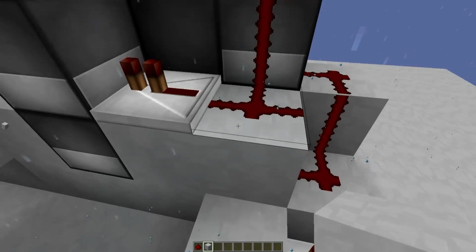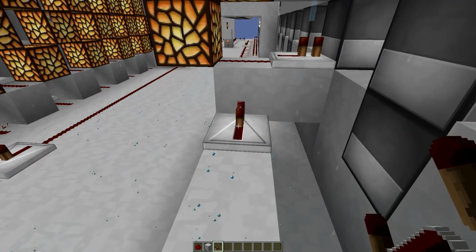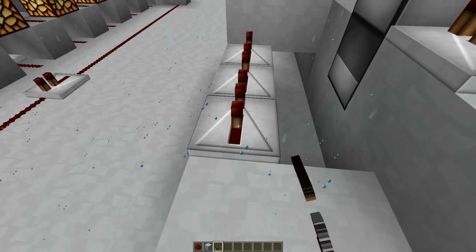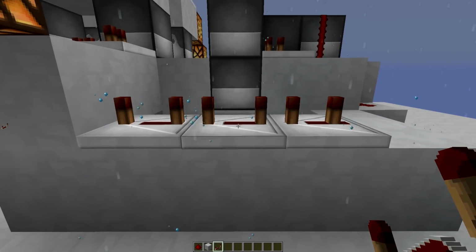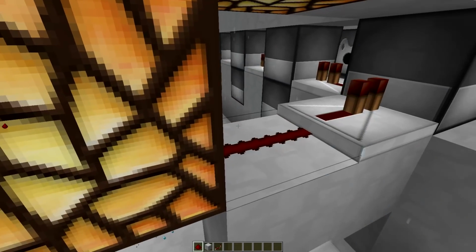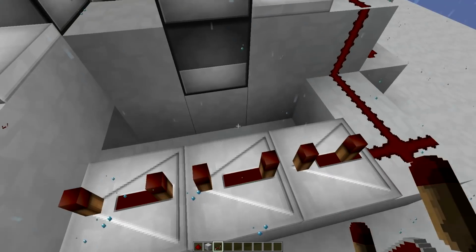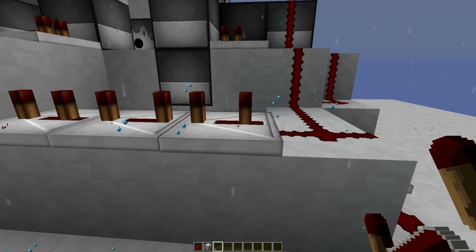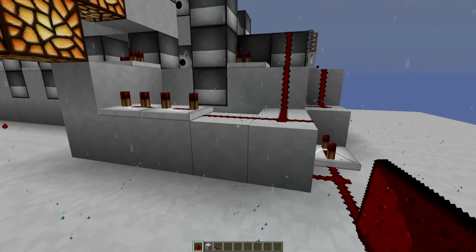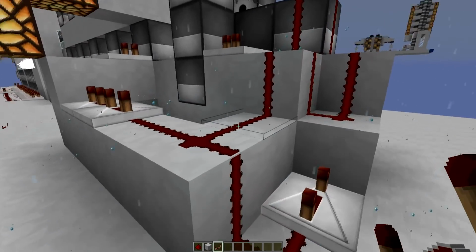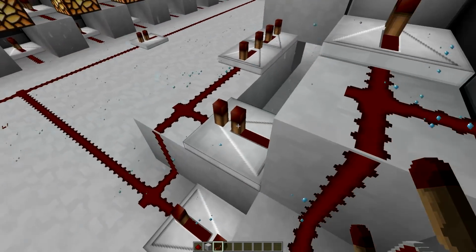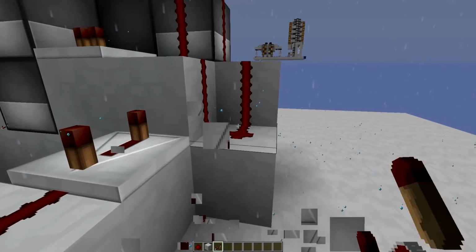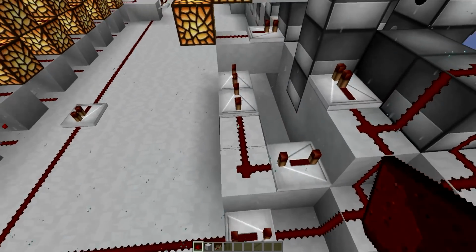Oops. And then we have 6, 7, 8, 9, 10, 11, 12, 13, 14, 15, 16. These right here are the total ticks that we need for it to be 16. What we need to do now is... Actually, I want to move this around a little bit. I want this one to be here and something like that. Yeah, that looks good. But then you can see we kind of have an overlap right here. So I'm going to go ahead and put this one there, and then we can move this one over here. Something like that. Yeah, that looks a lot better.